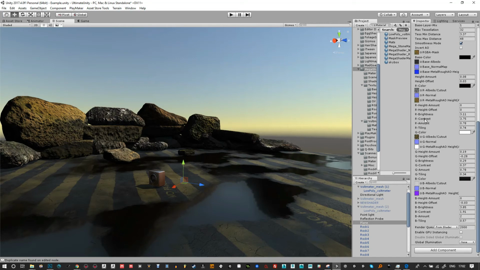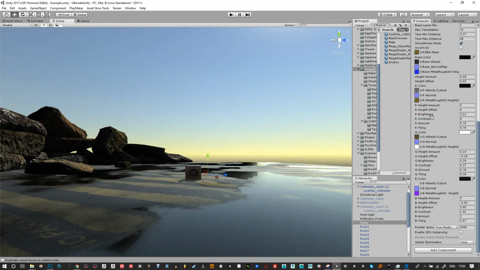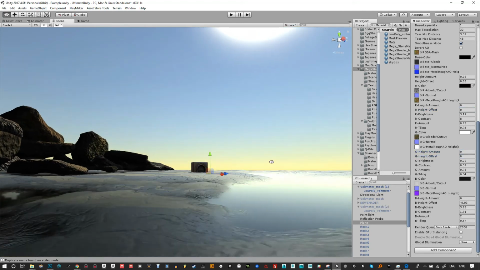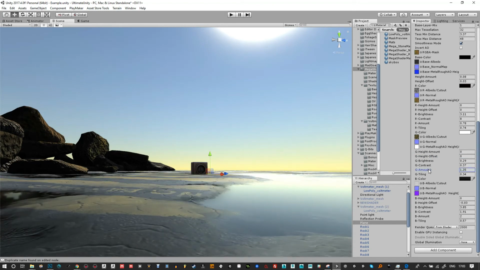Yeah, so it's just a case of mucking about with these values, the contrast and stuff. I think I've made everything kind of flat there. Offset, set to 0 there, and then there, and there. The amount.